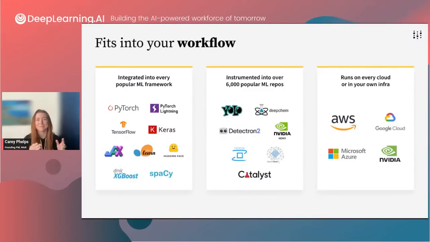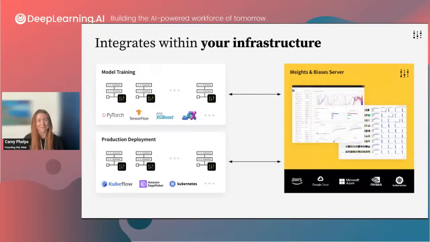So we started out, TensorFlow was the really hot thing back in 2018, and PyTorch was kind of the new kid on the scene. And it was clear to us that building integrations with something like PyTorch or PyTorch Lightning would make W&B more accessible to, say, the academic audience training models. And so this is a critical area of focus for us, is how can W&B play really nicely with the other tools in the ecosystem? We also integrate with whatever infrastructure folks are using. So say you're a student just getting into machine learning and you're training on a GPU under your desk or even your laptop itself, we can track there.